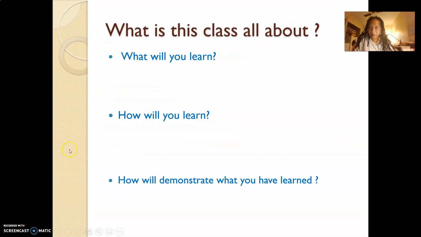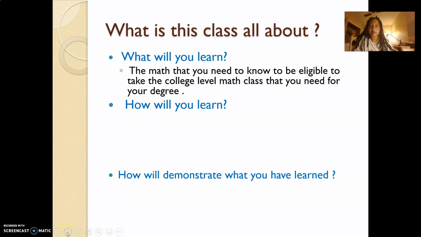So first of all, what is this class all about? What will you learn? Well, obviously this is a math class, or obviously you're here to learn math, but what is the math that you will learn? Well, in this class, we're working on helping you know the math that you need so that you can be eligible to take a college level math course, in particular, the college level math class that you need for your degree or your program or your major. This class is not a college level class in that you can't get credit towards your degree for this class, but this does count towards your academic load.